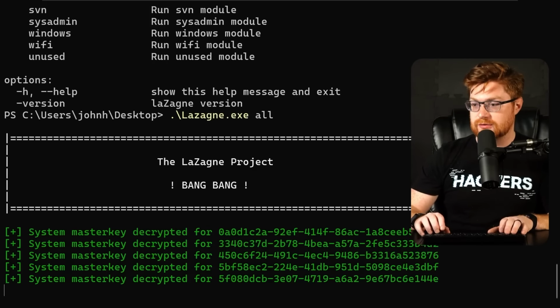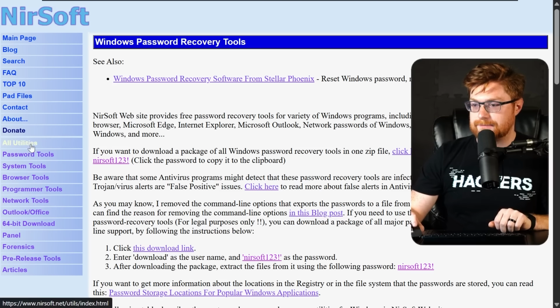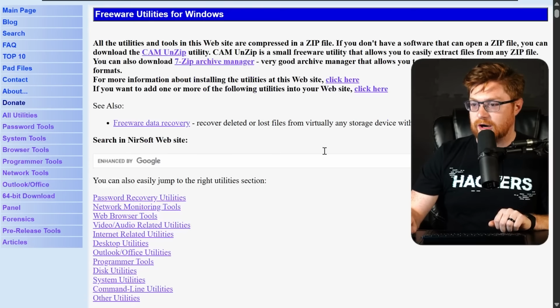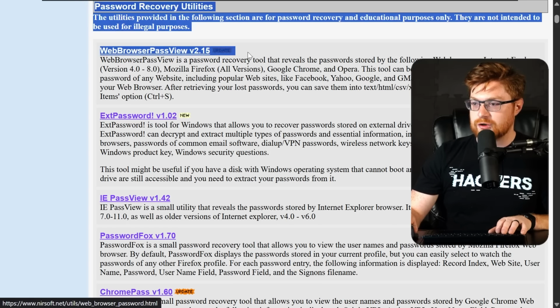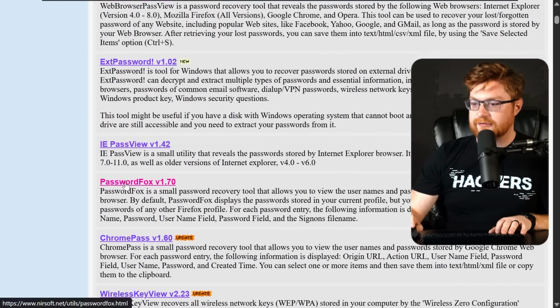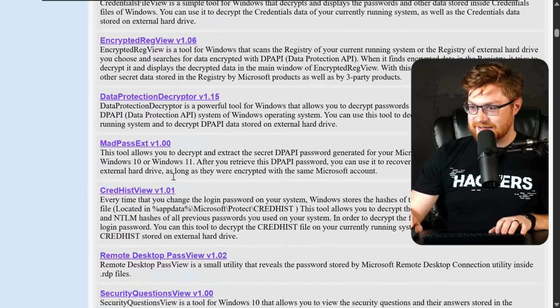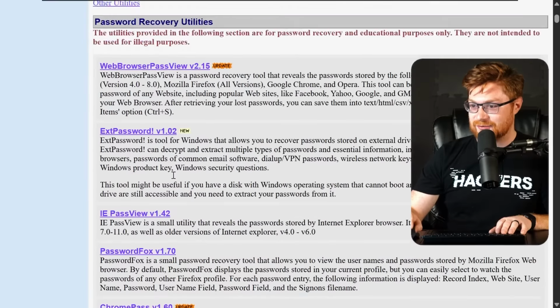Another shout out for LaZagne. And Nirsoft, of course, is going to have tons of these like Mail PassView, WebBrowserPassView. Mimikatz, of course, gets its honor. I think Nirsoft is certainly the big one. If you look at all utilities here, there are a ton of these password recovery utilities, and WebBrowserPassView, that's a bundle of Internet Explorer PassView, Firefox, Google Chrome, and wireless keys are in here, Outlook, etc., etc. I have gotten into some trouble playing with the Nirsoft tools. That is a funny story that might not be best for the internet.